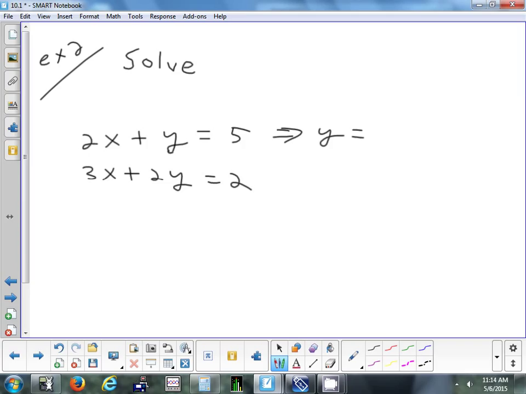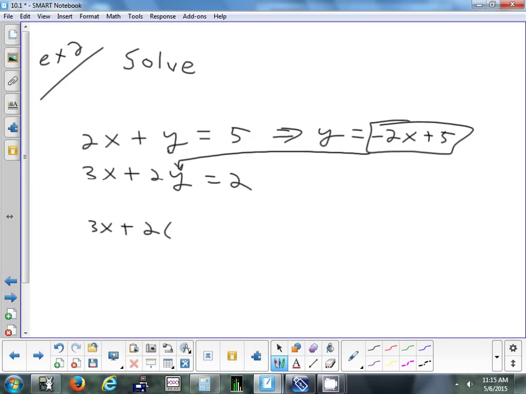I mean, she wrote it in y equals mx plus b form, which definitely is a great way to do it if we're going to graph. You could have also written 5 minus 2x, but what you said, that's perfect. Okay, so y is negative 2x plus 5, and fill that in. Okay, Colby, what's my first step here? Distribute 2. Yep, distribute out the 2. So, all right, so we're going to get negative 4x plus 10.